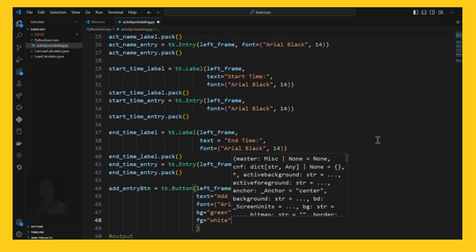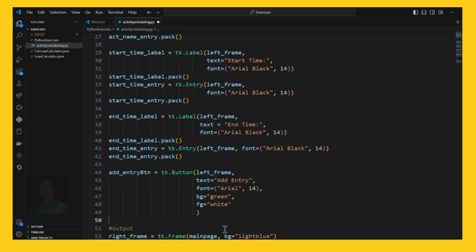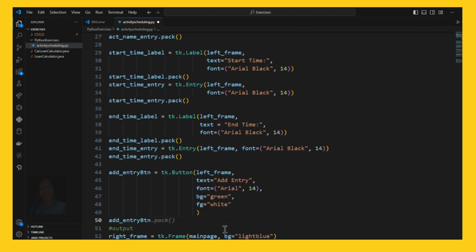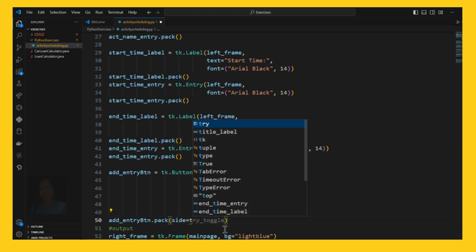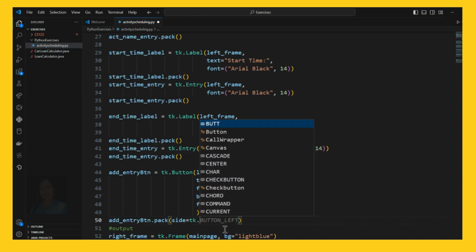And to display the button, you can add here the add entry button pack. So where should I display it? Okay. Side. What side? It should be left. Okay. That's one.